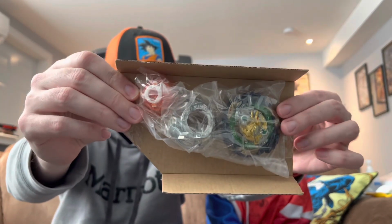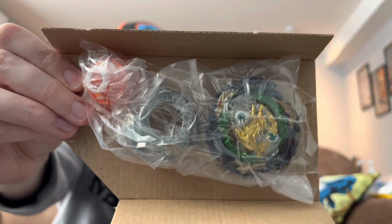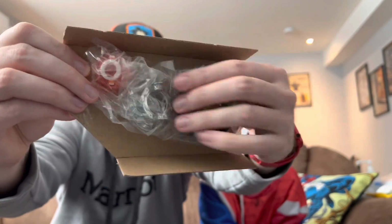Oh, we're cutting open this. It's all taped to a piece of cardboard. Yeah. You can see his driver, his disc, and his energy layer. And again, this is his armor that we saw before.